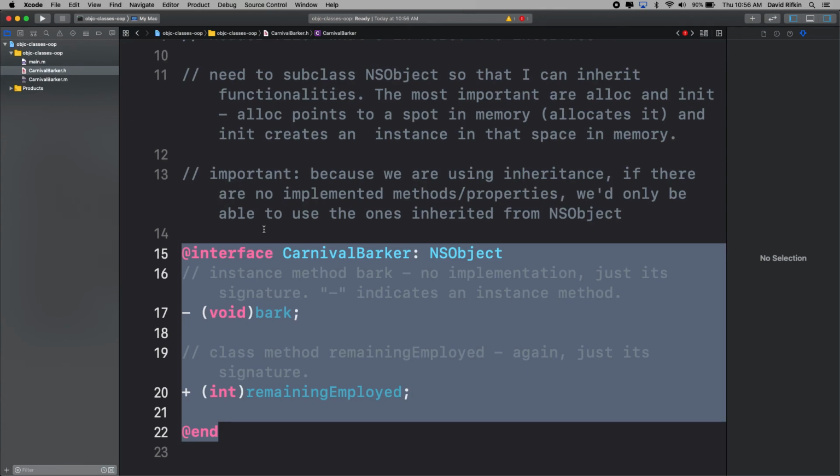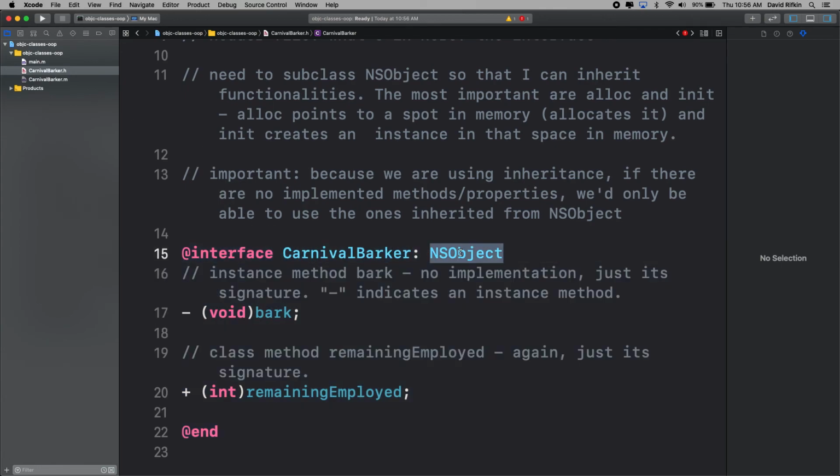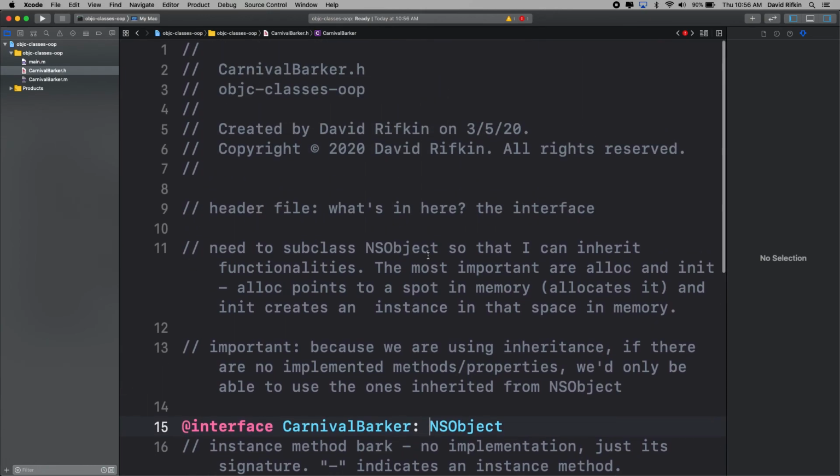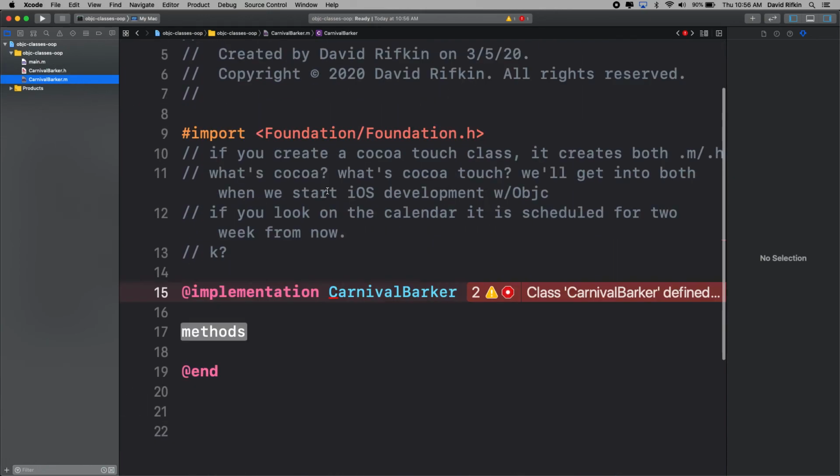If we import it, it communicates that Carnival Barker is a subclass of NSObject, and the way we actually get NSObject is we import Foundation, which is where it's defined.